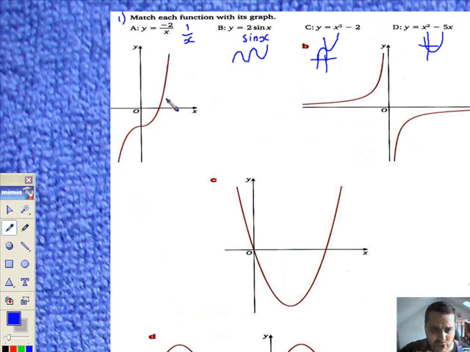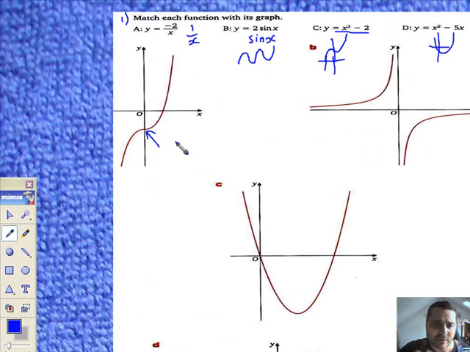Here we have a lovely cubic function, classic shape, and it has a y-intercept in the negative territory, so we're looking for y equals x cubed minus something, and there it is. No, where is it? There it is. So I know for sure if it's x cubed minus 2, that's the coordinate 0, minus 2. Doesn't ask us to dissect it to this level, but there it is. So this goes with y equals x cubed minus 2. Very easy. And that's C.